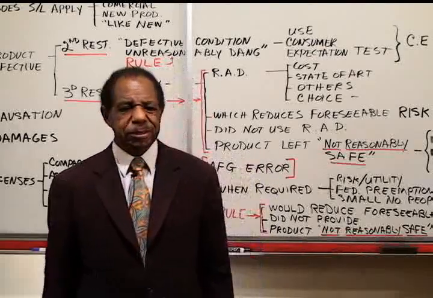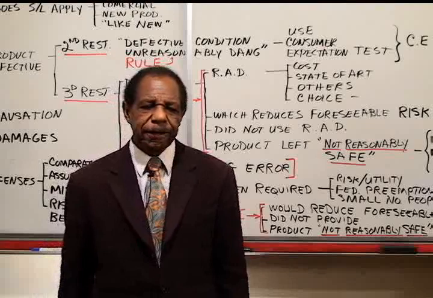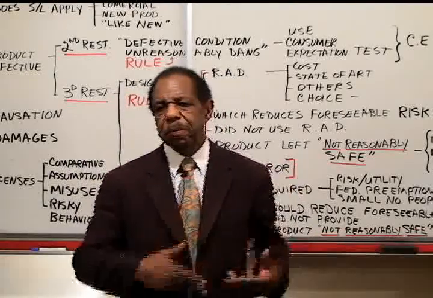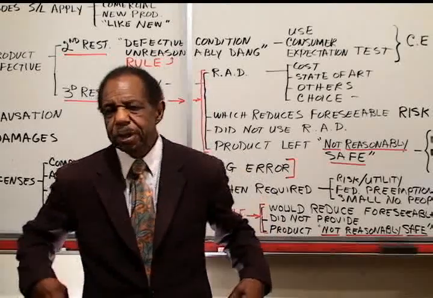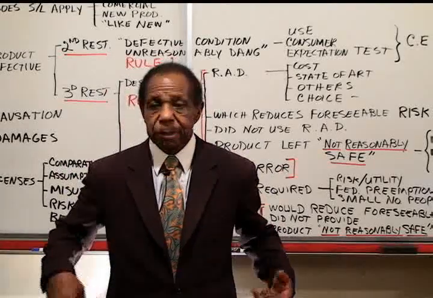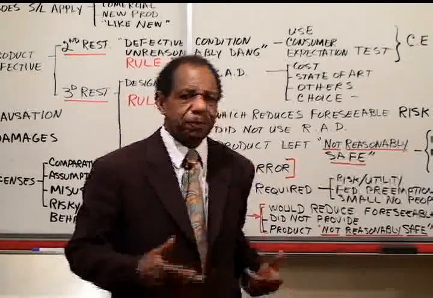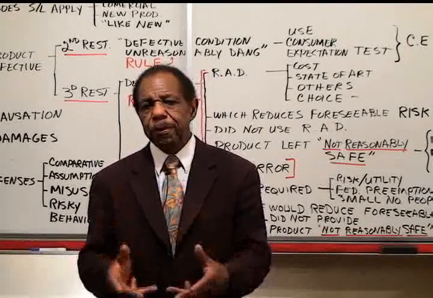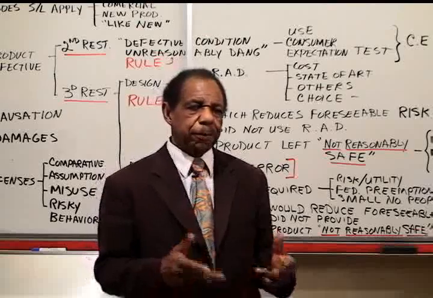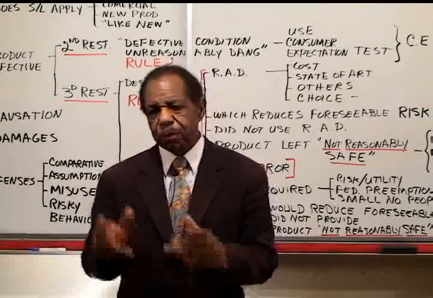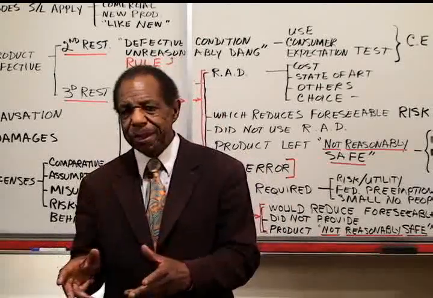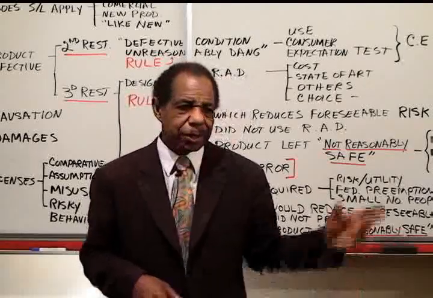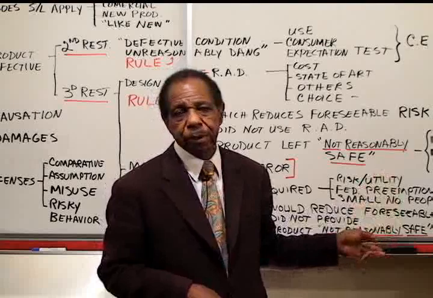And the court says, well, no, you knew at the time that you bought this vest that the sides were open, and you chose that. It's a little cheaper, it's not as safe, you can move around, and you chose that. And we prefer giving people choice. If the choices are not unreasonably dangerous, that's fine. If the product is too dangerous, that product shouldn't be out there at all.